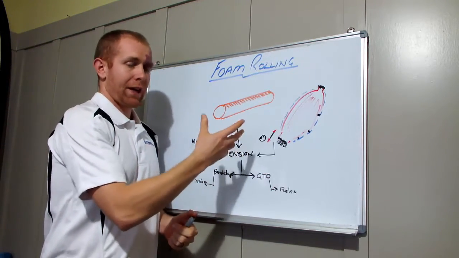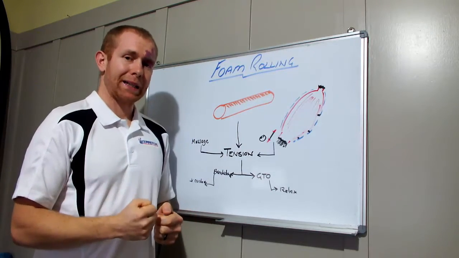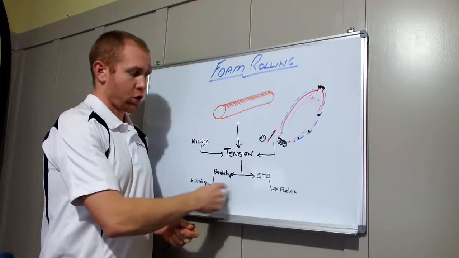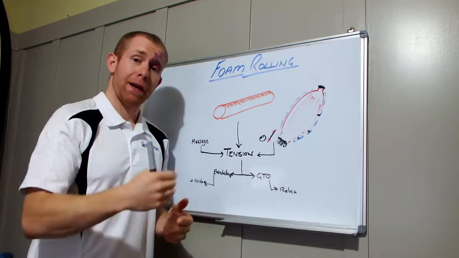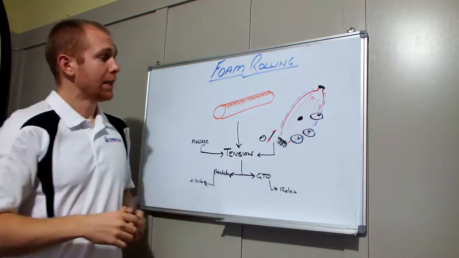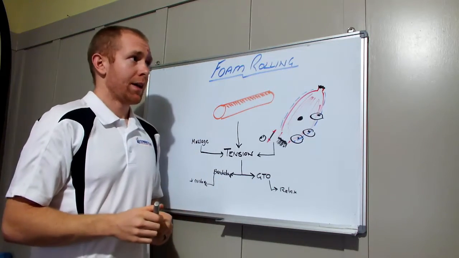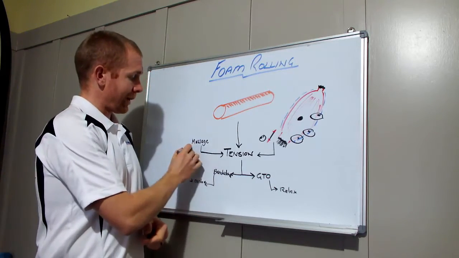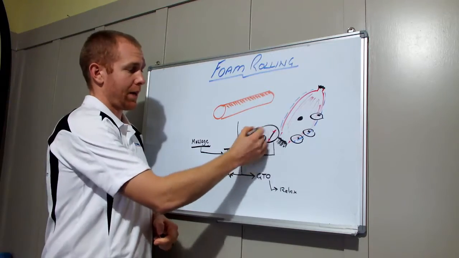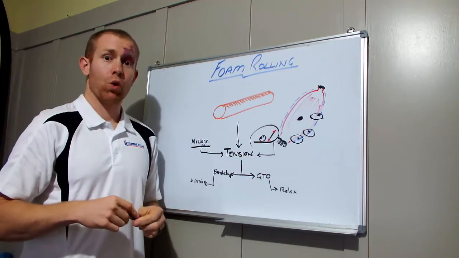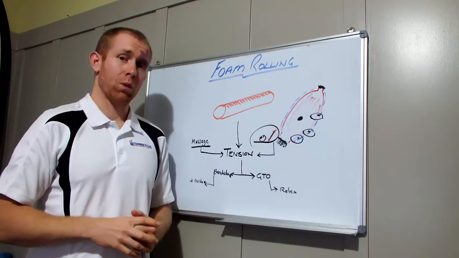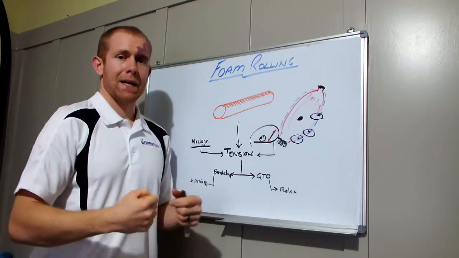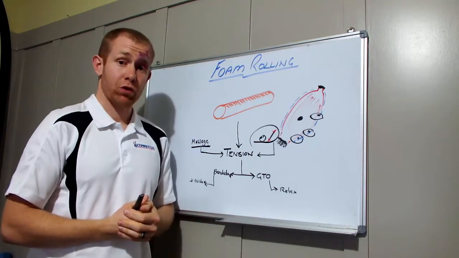So when you are developing this tension and you're getting that pain, just remember what you're trying to achieve. If you can keep that in the back of your head, hopefully that pain will become a little bit more bearable. So it's not just a foam roller that we can develop tension with, we can also do it with massage or some other toys of torture over here, whether it be a standard lacrosse ball, hockey ball, tennis ball, or other sort of massage sticks, tiger tails, that sort of thing.